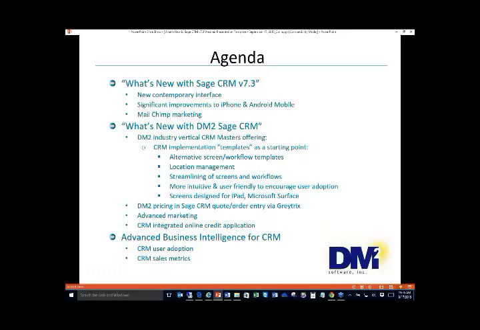Finally, we're going to wrap up with Trish Martin, who is going to talk about advanced business intelligence options. And there again, we've got a lot of new stuff that, if you implemented CRM a while ago, you probably haven't seen. We're targeting this discussion for people who are already on CRM, who've been on CRM for a while and are already familiar. We're not going to talk about the basics of CRM. We assume that you have that down.